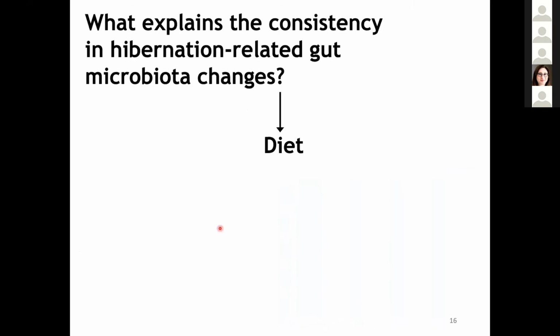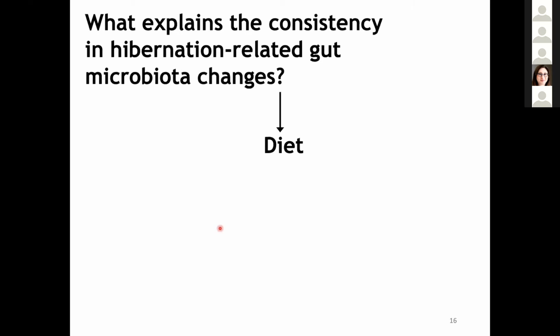And one of the leading theories, in fact, the leading theory, is that it's diet, or more specifically, a lack of diet. So during hibernation, obligate hibernators, like the ground squirrels, voluntarily fast for the duration of hibernation. This is the whole point of hibernation, after all, which is a strategy for dealing with a seasonal, usually wintertime, lack of food. And it's a really effective strategy, but it does have some off-target effects, including on the gut microbiota. This is because many gut microbes rely on food ingested by the host for their own nourishment.